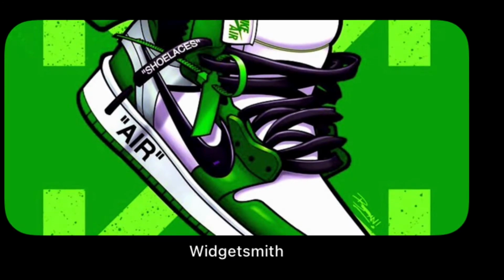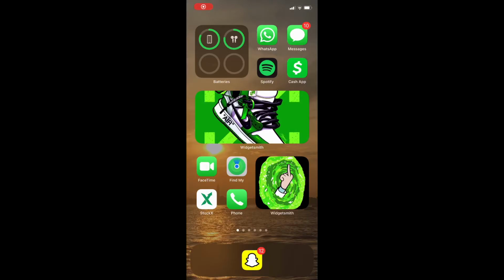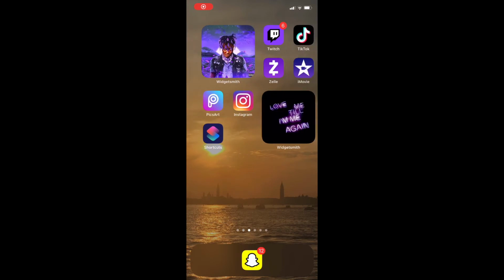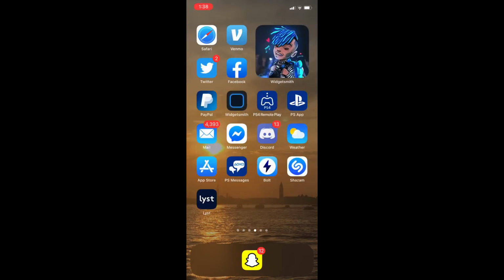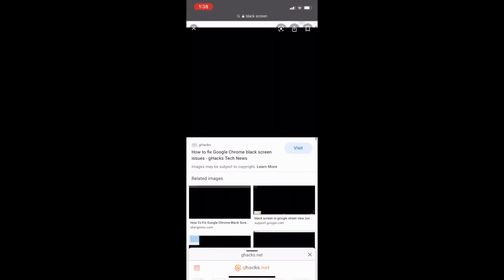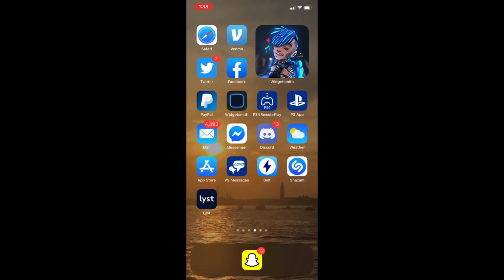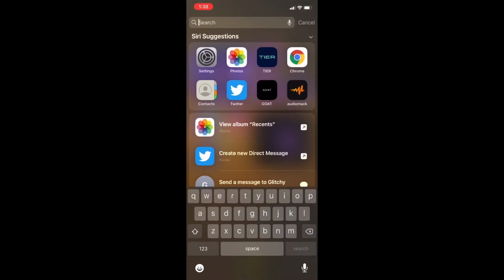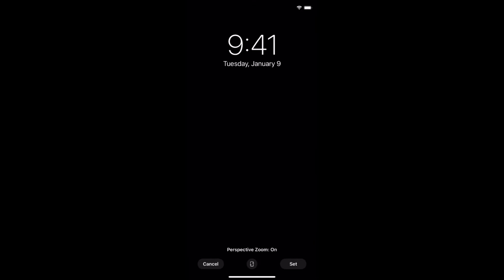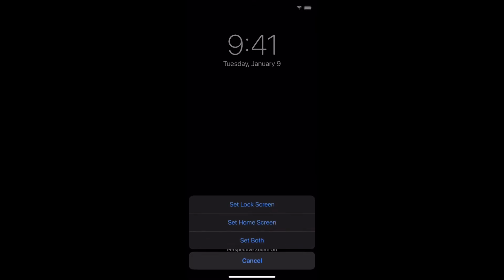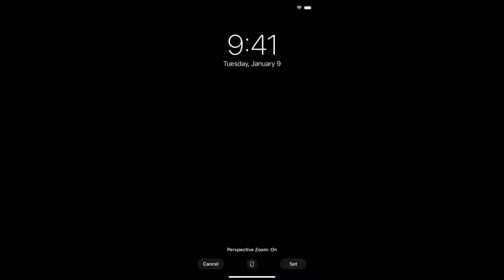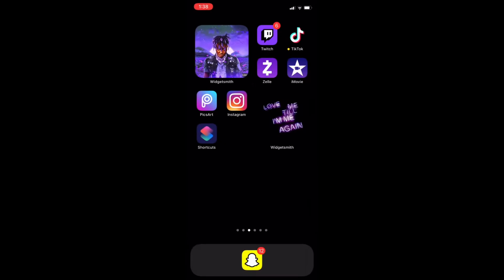And let's get it. So on how to change a background, all you want to do is go on Google and look up any black screen, to be honest. Just make sure it's completely black so it fits the background of your widget pictures. And I ain't gonna lie, it's not even different pictures. It's just a background. So next thing you want to do is open settings and then choose that black screen as your wallpaper. And then press set home screen. Simple as that.